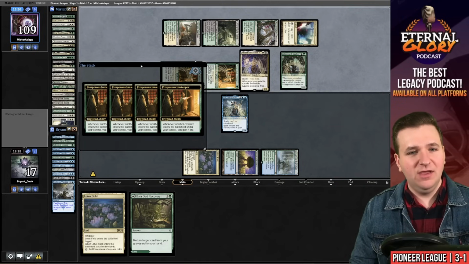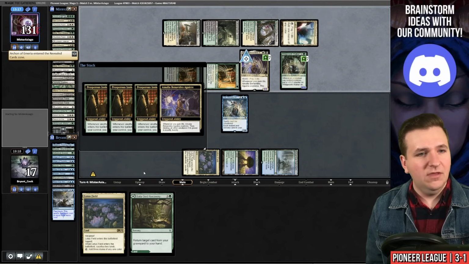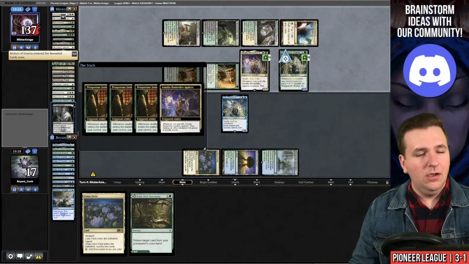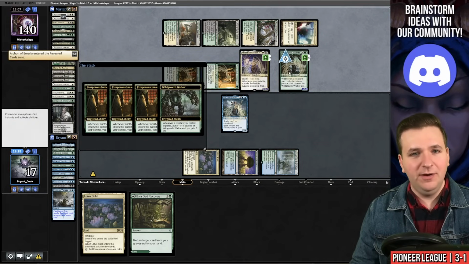And now they have the combo. So that was a really sick play by them. So they're going to kill my Lier. And I'm on the back foot again. They have Archon of Emeria. Okay, that's good to know. And you might be like... So one of the things that I've experienced with this deck is I used to board in 3 Path of Peril against it.